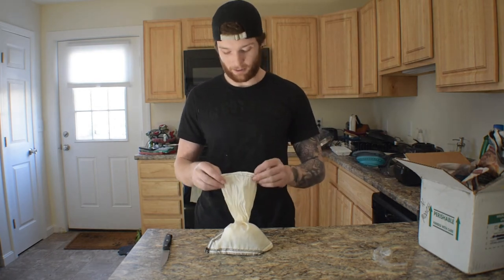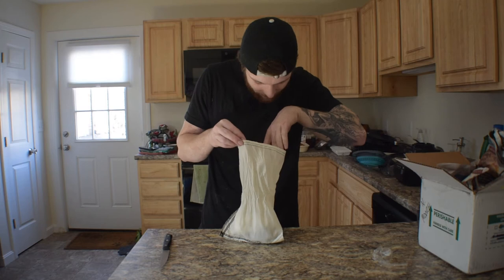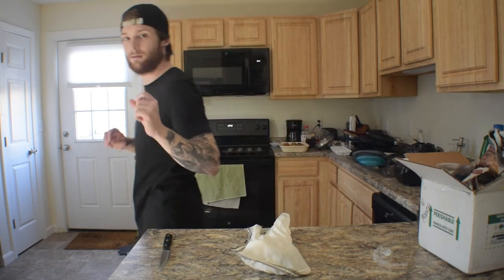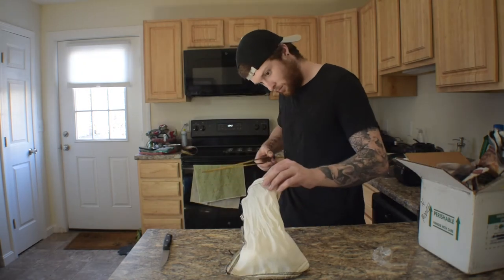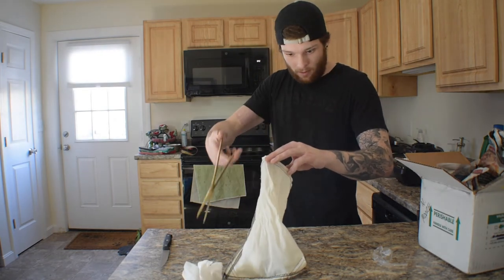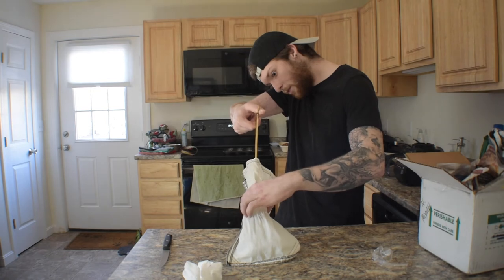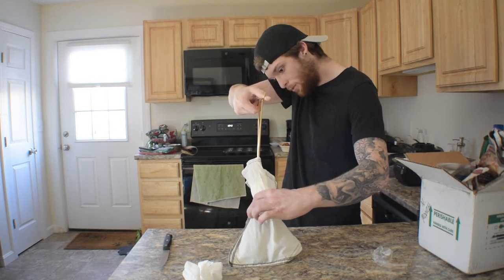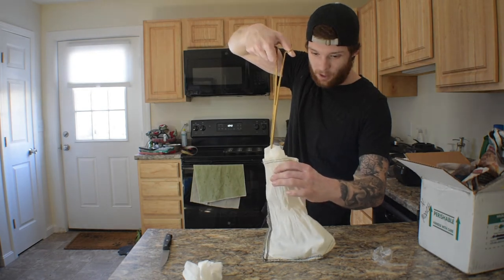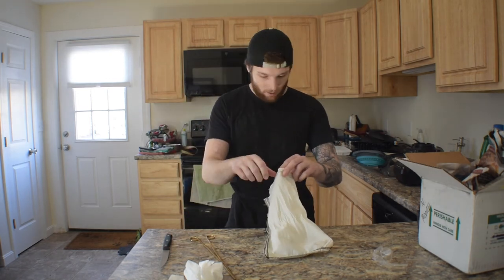We got the bag open, let's see what's inside here. Oh, that's sick. There's a little paper towel in there so I'm going to get that out — get some tongs, because I don't really want to get bit trying to get this paper towel out. Oh my god. You are a beautiful snake. Oh my lord. Let's just get you — easy. You want to come out? I'm just trying to get her off of this paper towel, extra padding. Sick, beautiful.